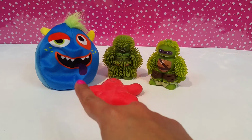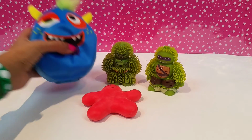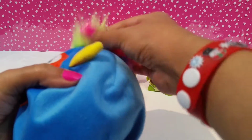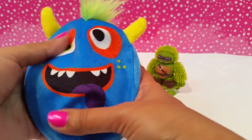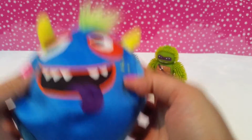And here we have our monster, Hulk, Donatello, and Batman. Let's check out our monster ball. There is a ball inside. He has some funny hair and horn. It doesn't matter how cute or scary you are because I am going to cut you into small pieces. So who's the monster here now?